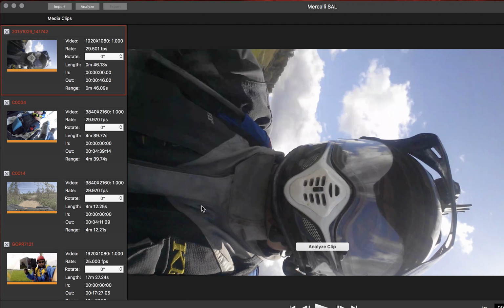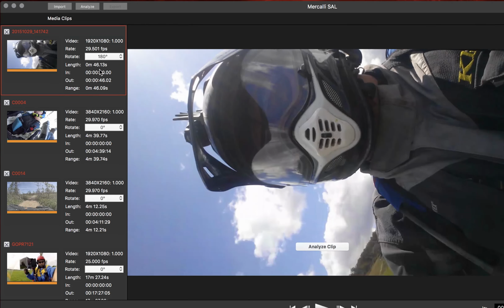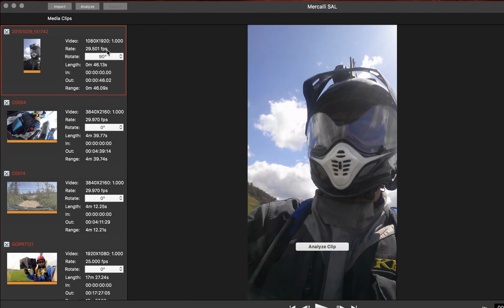And say you have a video where your action camera is hanging underneath something, maybe on the bumper of your car or a motorcycle or even a RC plane or even a full-scale plane, and it's upside down and you didn't correct it in the camera, all you got to do is come up here and you could set that to 180 and it would just flip the video. For this one, obviously we need it at 90 degrees so the vertical video works.